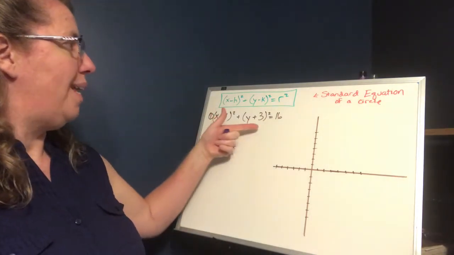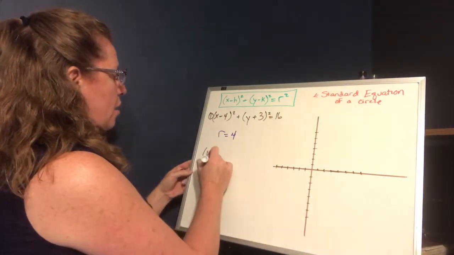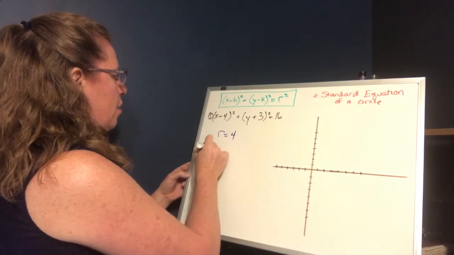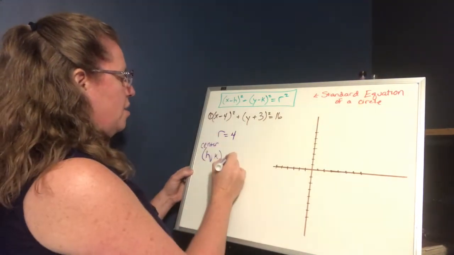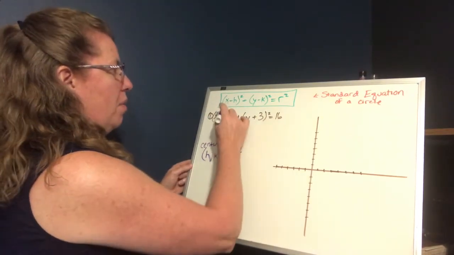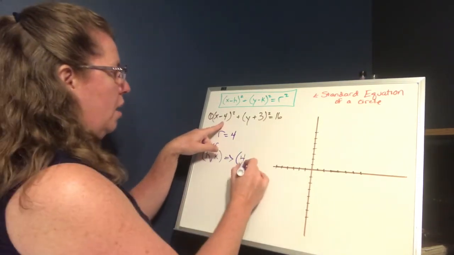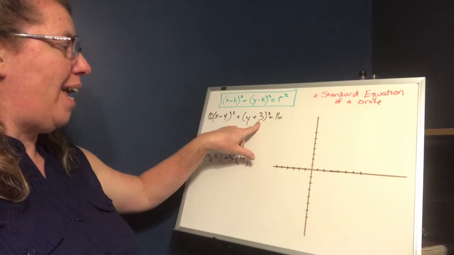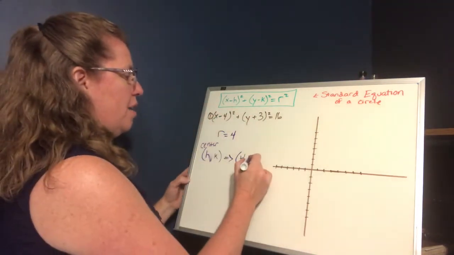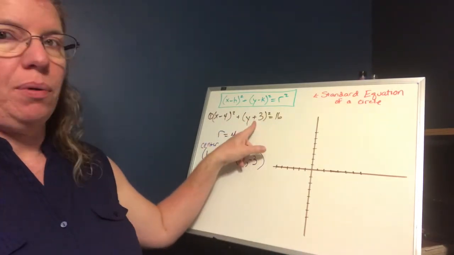The next part is I'm going to get where my center is from my h and k. So my center is h, k, and in my new equation, my h is 4. Remember, that's minus up here, so that might throw you off, so be careful. h is 4, and my k should be minus k. So in order to get this to be minus k, that means k has to be negative 3, because y minus negative 3 gives me plus 3.